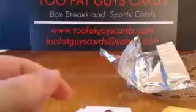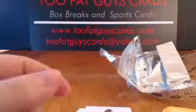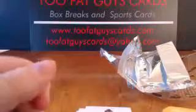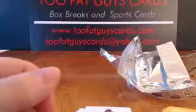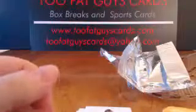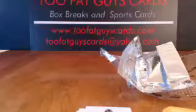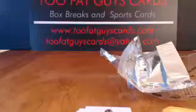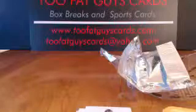I want to thank everyone for joining us. Next week I believe we're doing a dual box break — Topps Tier One baseball. It'll be up on eBay probably Sunday and up on the website tomorrow. Not sure what the price is going to be, probably $14 to $15 per spot. One spot gets you three teams. Hopefully the Browns will do a little better after how Gordon shafted them. We'll see you all next week. Thank you.